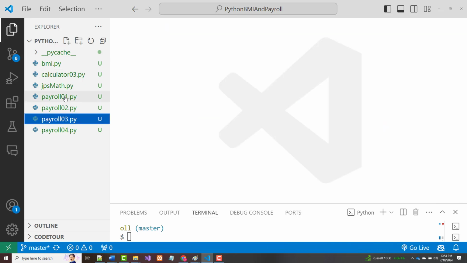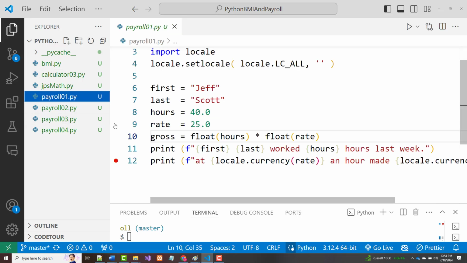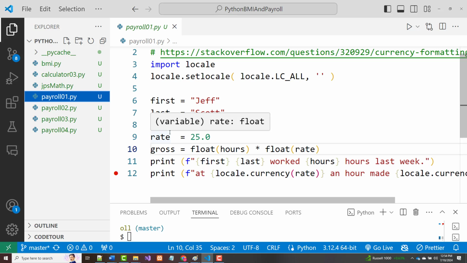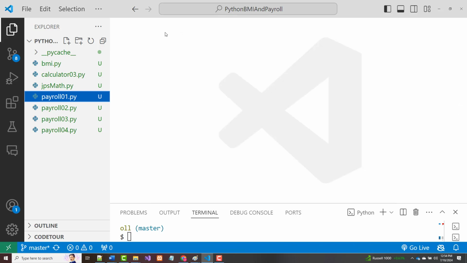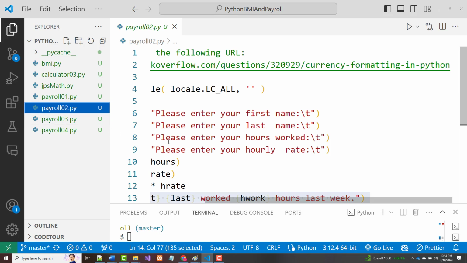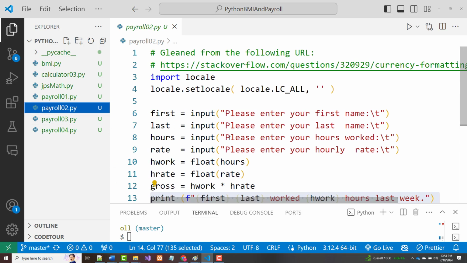In the first example, I hard-coded everything. Very, very simplistic. So every time you run it, it's going to look exactly the same. All right, didn't say much, didn't do much. Then I took the exact same program, but I came in and inputted the values. So every time we run it, we could put in different values.